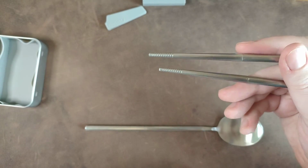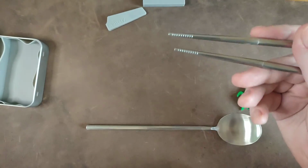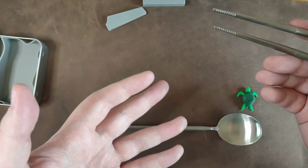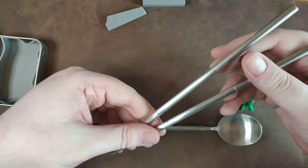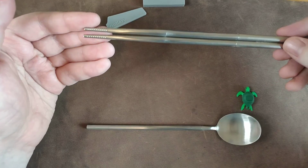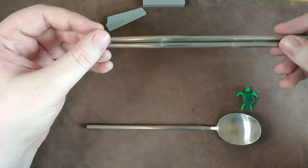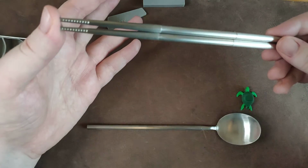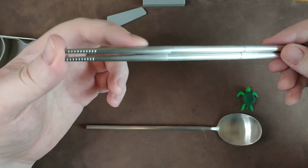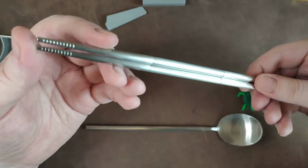Now, in terms of chopsticks, I am far from the most competent. I can eat with them. It's not going to look pretty. I might drop stuff. As far as my use with different kinds of chopsticks, these work just fine. The little bit of grooving on the end does give a nice bit of grip, something that you might inherently get from wooden chopsticks with the grain that you wouldn't really get from this polished stainless steel.